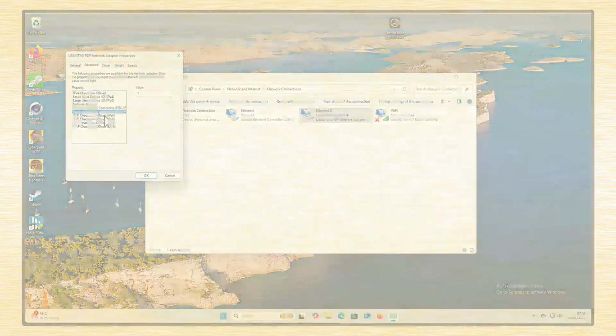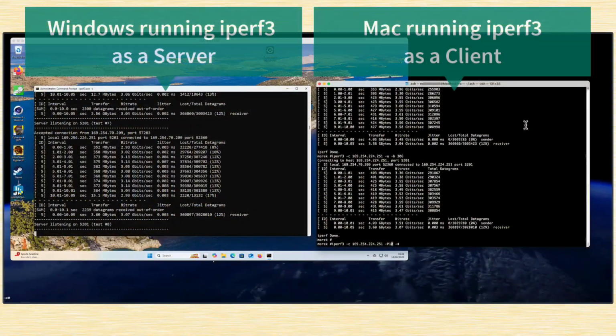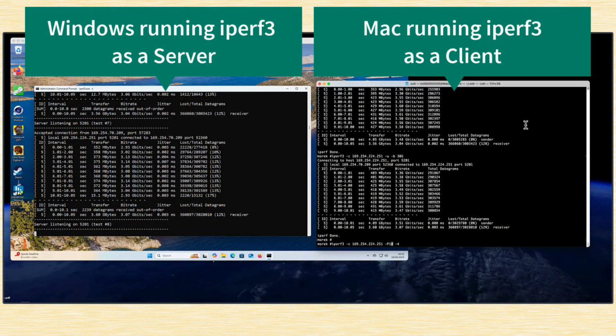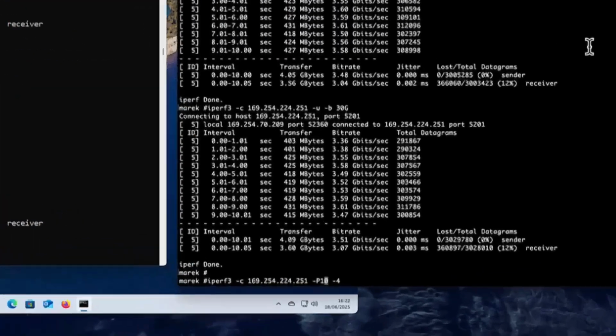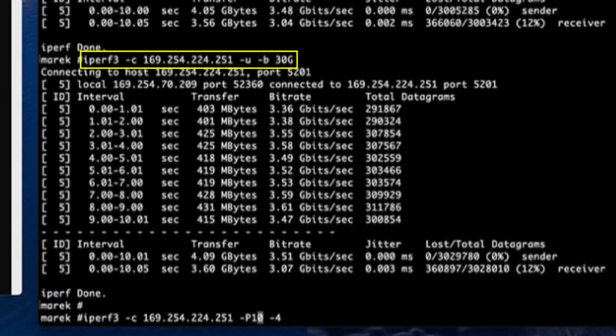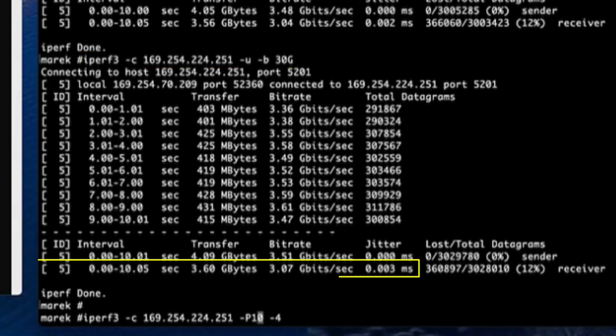Alright, but let's have a look first how this connection performs with those default settings. I will use a program called iPerf3. It's a very popular program in network engineering fields, and it lets you test network connections for various different settings and different scenarios. I ran many tests, and I will only show you the interesting ones. You can see I tried to run UDP test with bandwidth set to 30 gigabits per second, but the actual transfer was closer to 3 gigabits per second, and even then it had some packet loss. We will fix it though, so don't be disappointed.